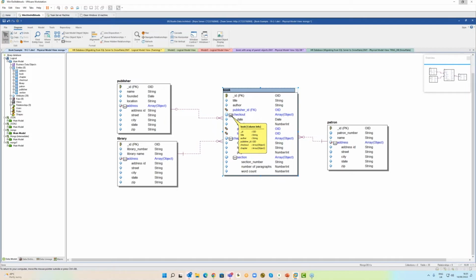Likewise, we also go across, there's a little option when you reverse engineer to say combine repeated objects. So if I find address like I have here inside publisher and library and patron, then there's an option to say combine them all together. So I might then concatenate all the fields across all instances, across all three collections to give me that definitive set. So I've now got a standard definition of address that I pulled from the Mongo structure.